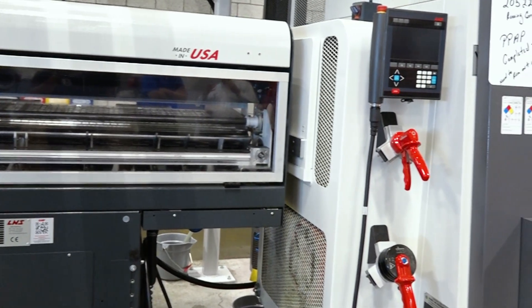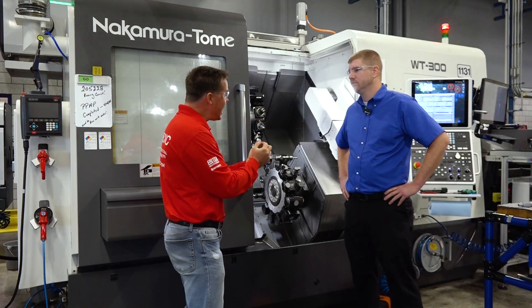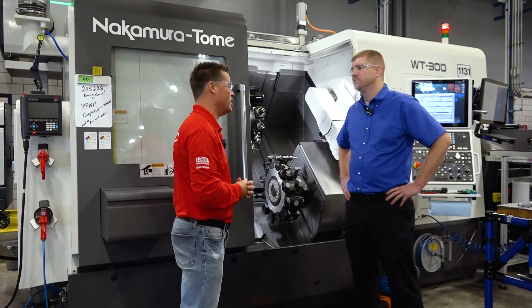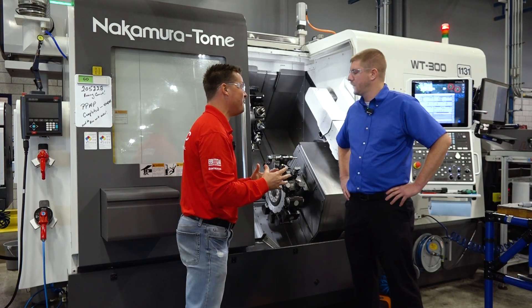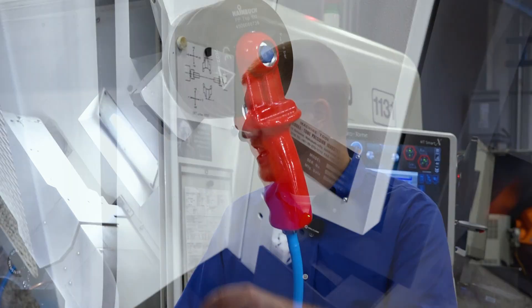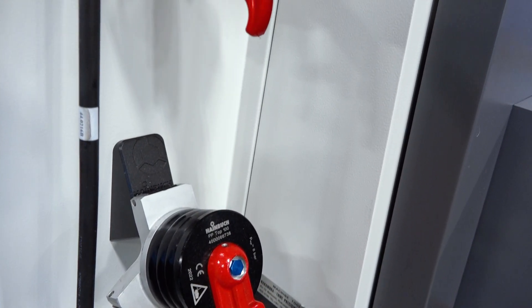15 minutes. For me it was hours — hours. And a lot of that time was making sure that it was aligned. When you put that thing in for a 15-minute changeover, are you then also taking out all of your measuring equipment to make sure it's perfect? Or is the trust there? The trust is there. You slap it on, index it in, tighten your bolts, do everything as you should per the instructions. We're good.